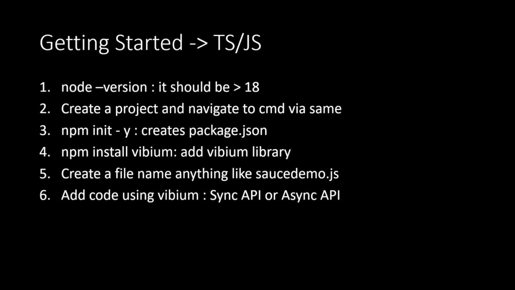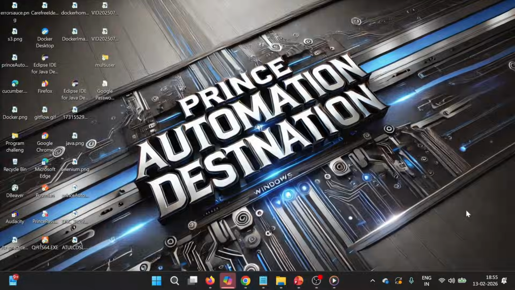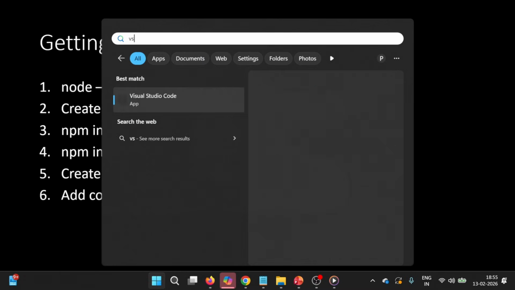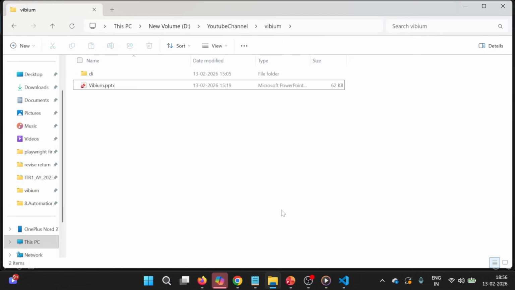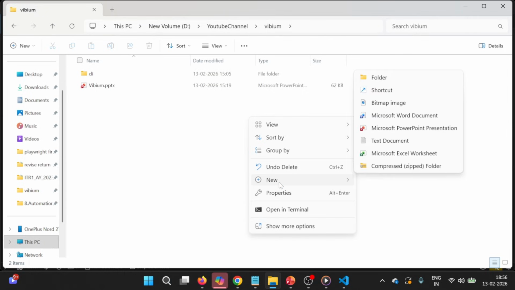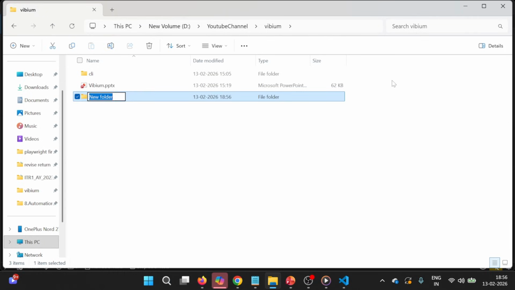Let us now jump on to the practical demonstration. For that purpose, first of all, I'm going to open Visual Studio Code, right? Then I'm going to navigate to a folder, and this is a location. You can create any folder and any directory. So here I'm going to create another folder inside this, right? And let us give it the name Vibium.js, right?